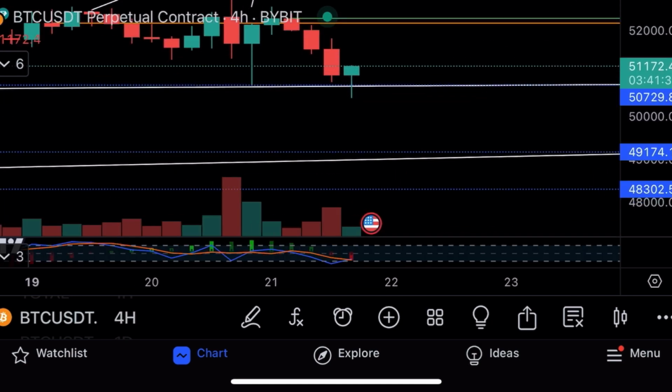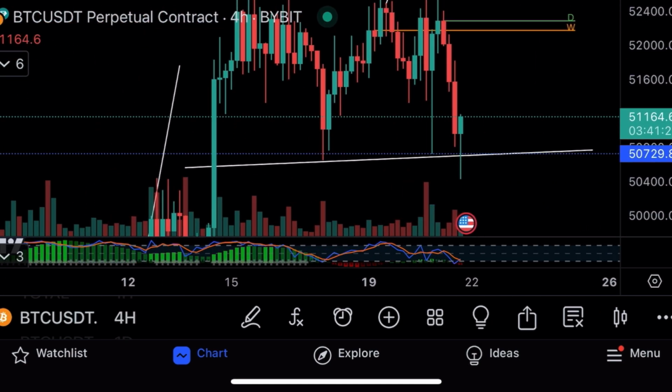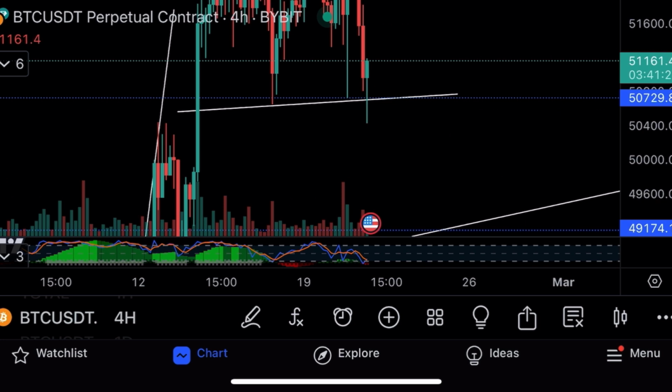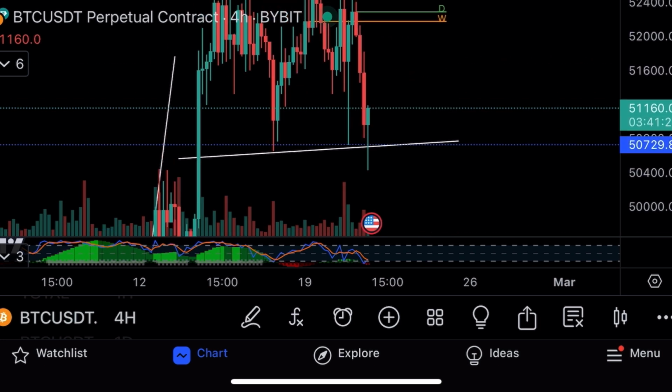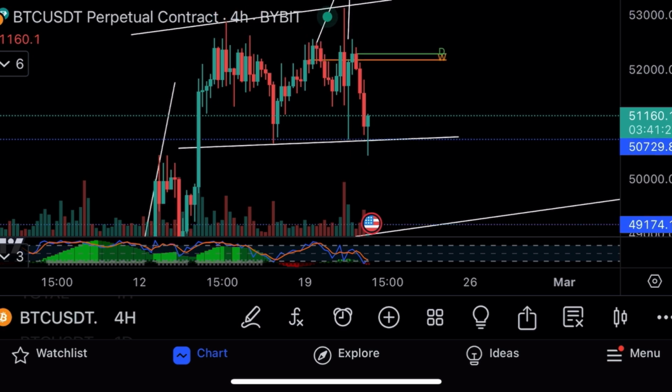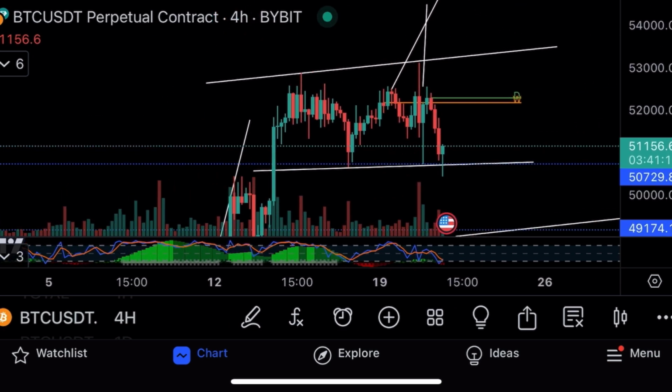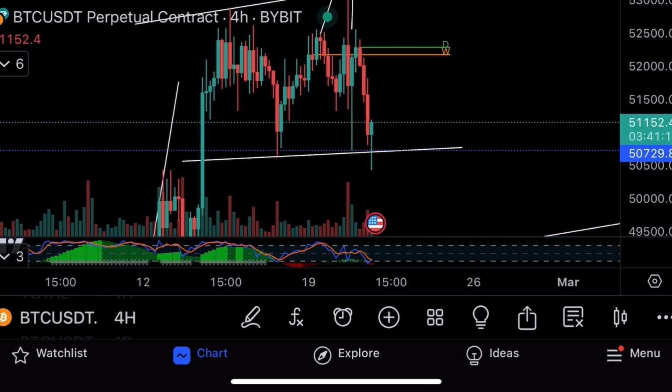Let's go in 4-hourly charts. We're getting a bounce. Congratulations to anyone who took a support line trade there. My trade got liquidated on that trade from this morning. My big trade is still open, but this short-term trade from yesterday or this morning would have got liquidated.